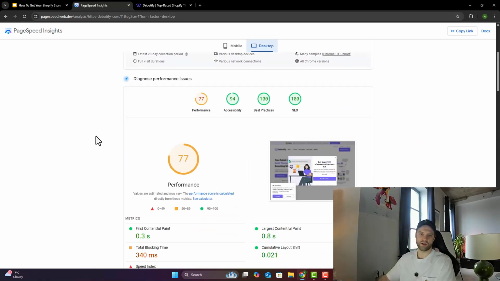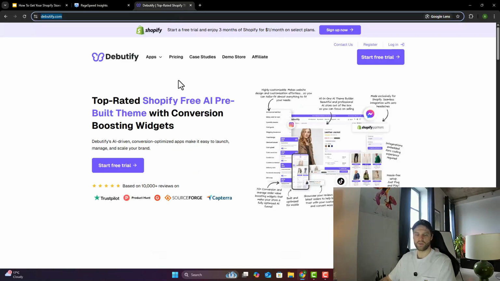Again, here you see the metrics. The performance is basically everything technical SEO. Accessibility is essentially how easy it is for users to navigate your website. Or also the buttons: do buttons have names attached to them behind the scenes, right?